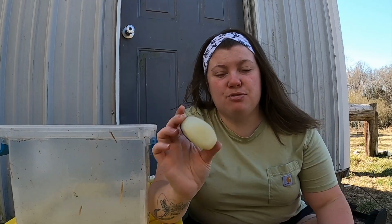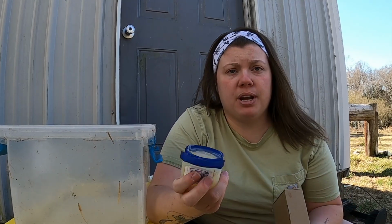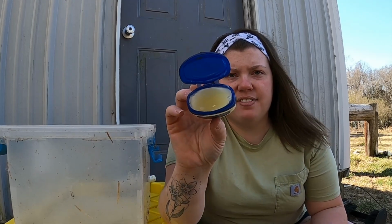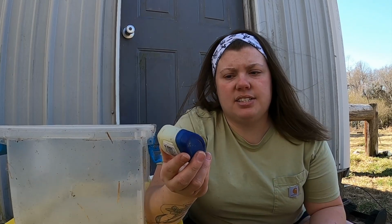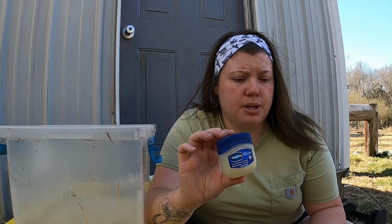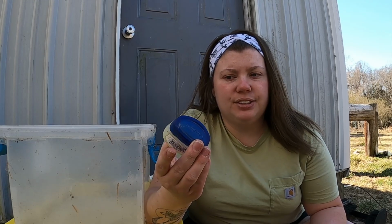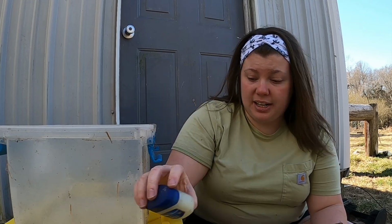Vaseline, not so much for newborns, but if we get a goat with runny poop early on, because sometimes they can get it from overeating, things like that, some Vaseline to put on their butts and tails to keep poop from sticking to them is great. I have done it because the yellow newborn poop and the meconium, the first poop, is very sticky. So a little bit of Vaseline on their butts keeps it from sticking to them, which if you've got goats in the cold, poop not drying to them is a good idea.